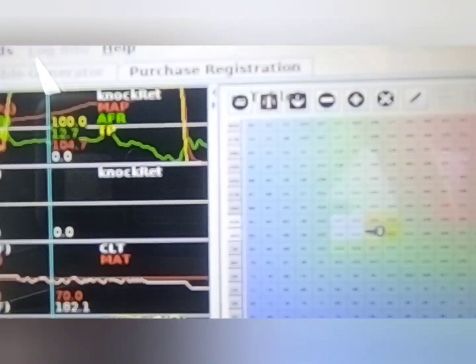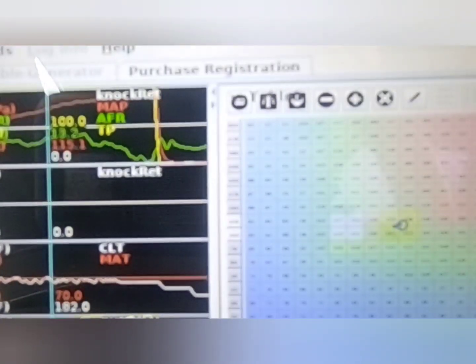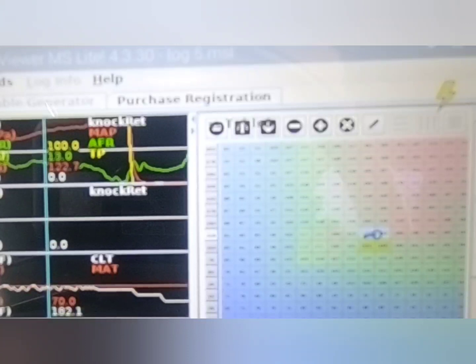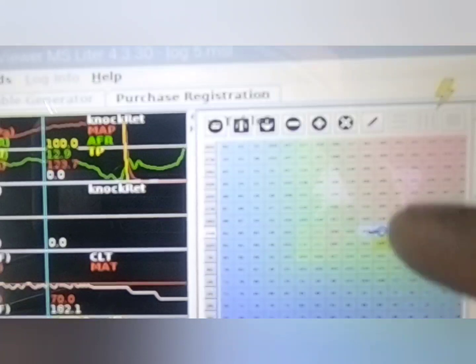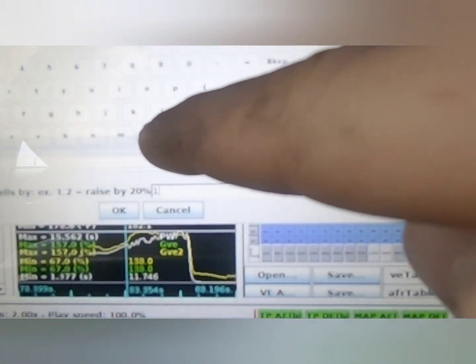Now we're at 103 kPa, 106, 7, 8, 9. We're at 12.5, 12.7. Then it goes up to 13. So we've got quite a little bit of a blip there. I kind of want to be into the 12s. Right there, it's at 13.0. So to bring it to everything else, I'd have to just add a touch of fuel. I'm gonna add 4%, 1.04.